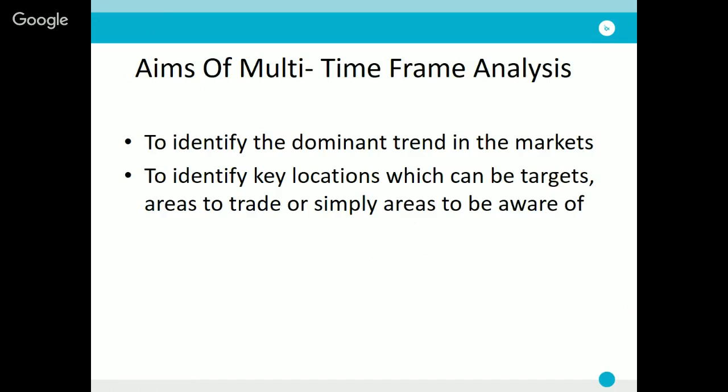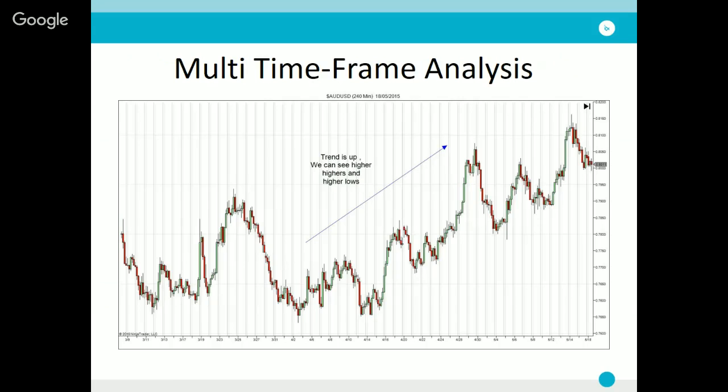So, for example, if we know that price is heading down clearly on the weekly chart, then we are far more likely to catch a big move if we're playing to the short side rather than looking to buy. Okay, and this is the key thing with multi-time frame analysis. We want to look to use it to identify and align with major trends. So let's take a look at an example then and discuss this in more detail.